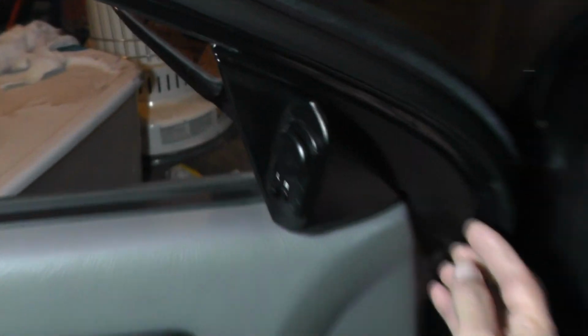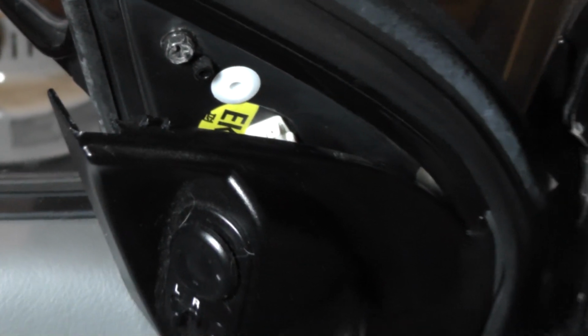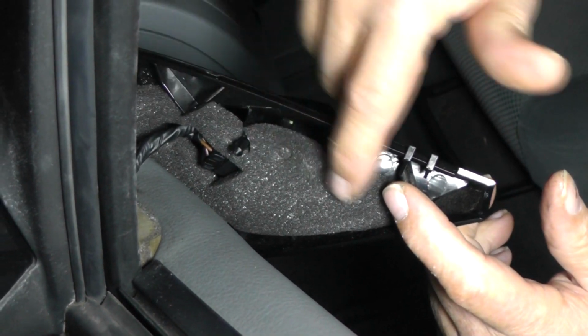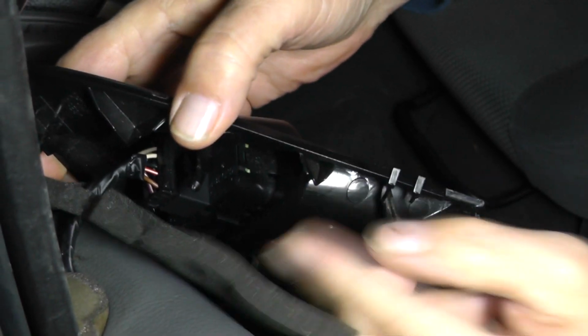So the first thing we're going to do is take this assembly off right here. You can just get your finger in there, lift it up, and lift it right out. Now we have a connector in here. If you notice right here, we have this little foam insert. So I'm just going to lift it up, get it out of the way, so we can expose our connector.